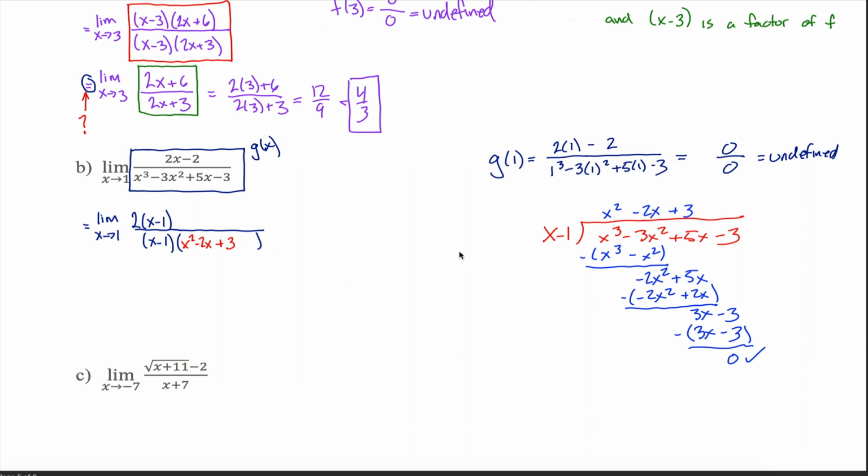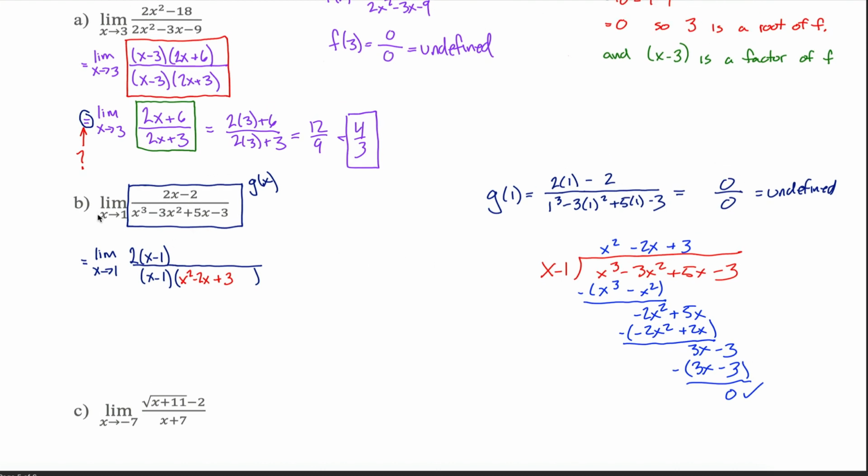It's easy to get lost in what you're doing. Remember, our goal is to evaluate the limit as x approaches 1, but we can't evaluate it immediately because this function is not continuous at 1. There's a removable discontinuity there. What that means is we have to factor it so that we can get rid of that removable discontinuity. The magic happens in this next line. This limit is the same as the limit as x approaches 1 of 2 divided by x squared minus 2x plus 3. This expression is not the same as this expression, but their limits are the same.